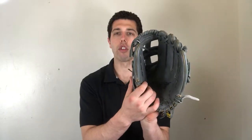So I like that because, man, I put my hand in some of these other fast pitch softball gloves and it's tight. It hurts after putting it on because it's catered towards the female hand. This one in the beginning, it kind of feels that way too. But then when I pull out a little bit and pull back, adjust it, it definitely feels like it could fit my hand. So catered towards anybody's hand, obviously, and looks great. So not more you could ask for out of a fast pitch softball glove.